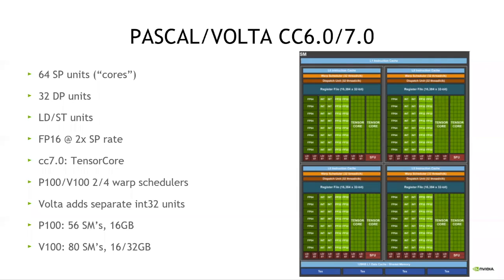The Compute Capability 7.0 SM also introduced another very important evolution called Tensor Core. We're not going to spend a lot of time on Tensor Core in this presentation. However, Tensor Core is a separate functional unit. It has instructions associated with it, and those instructions are basically organized to perform a matrix-matrix multiply operation. On the NVIDIA side, we have spent a lot of time over the past 5 or 6 or 7 years focusing on deep learning and AI computing as an additional space to explore beyond scientific and technical computing.